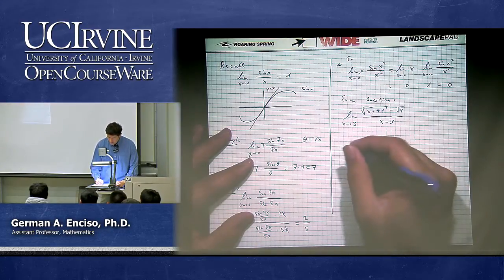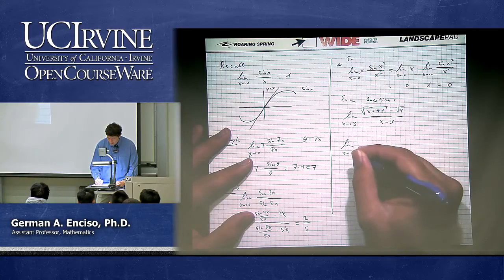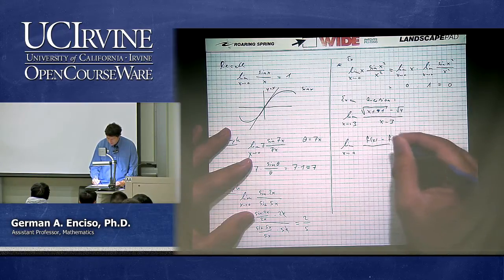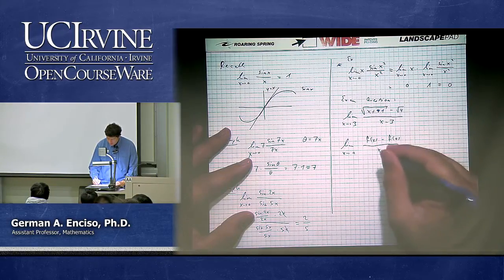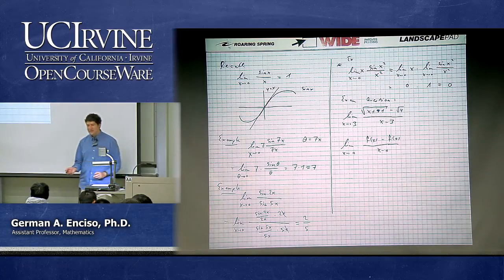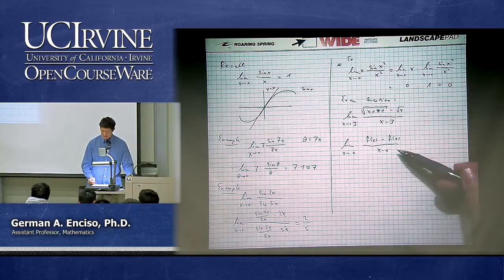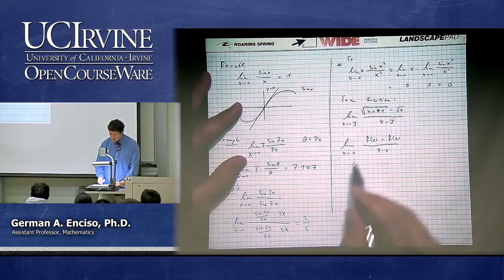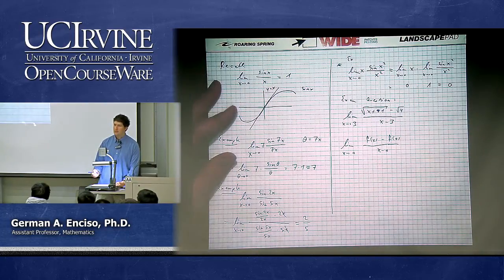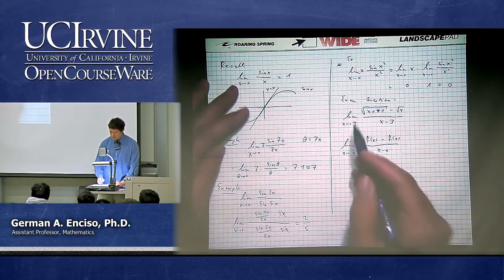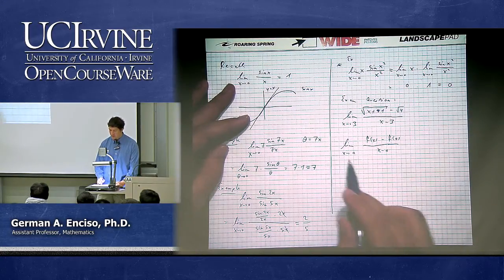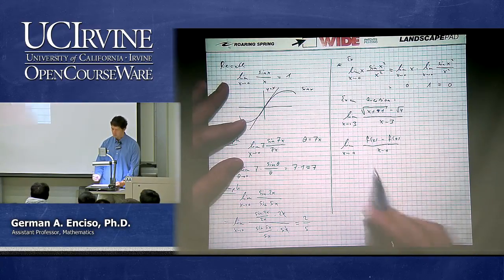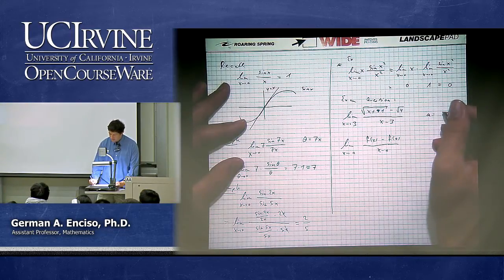So let's compare this with the limit when x tends to a of f of x minus f of a, divided by x minus a. The question in the exam asks to compare this and to make it look like that for some function f and some point a. So if you look at these expressions, can you tell, for example, what a is in here, just by looking at it? Well, this is the limit when x goes to 3, and this is the limit when x goes to a. So a better be equal to 3. Otherwise, this is never going to look like that. So that's the first step, to identify that a has to be equal to 3.